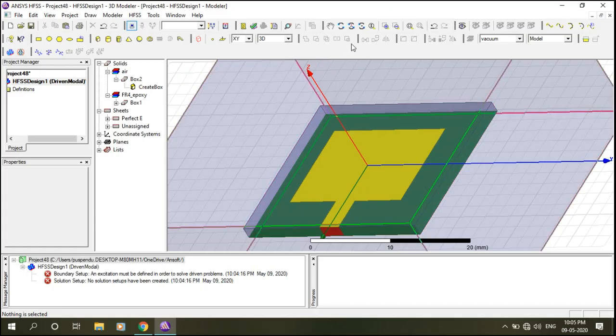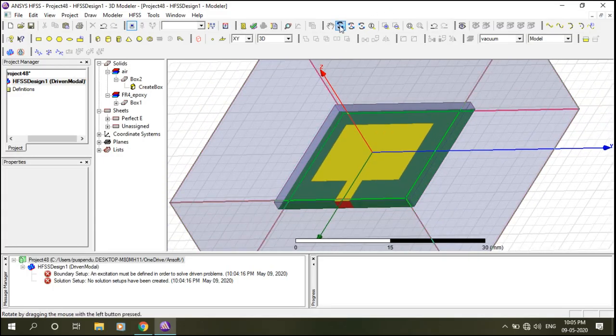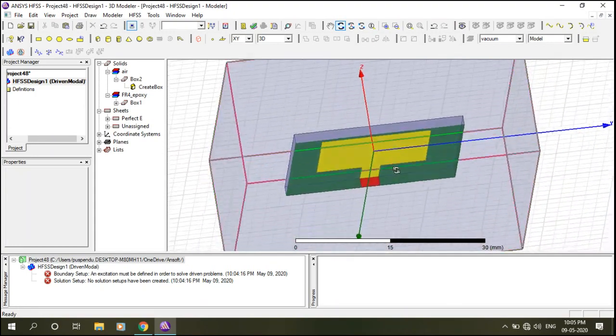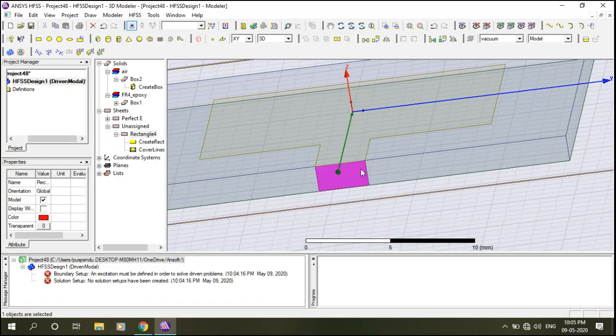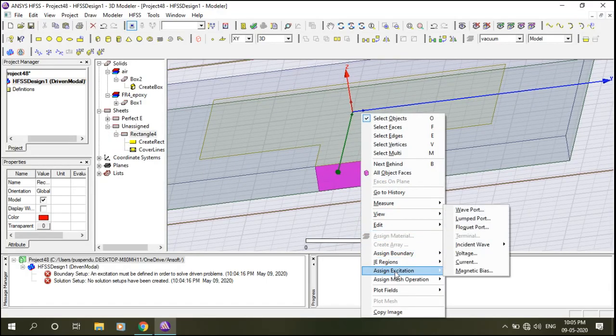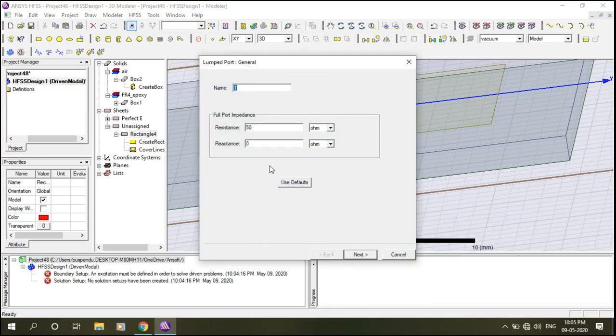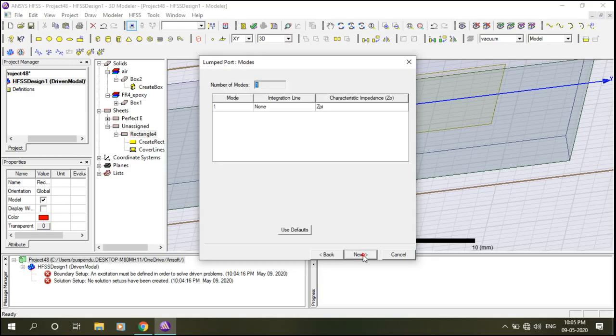Now I have to give the excitation. Now I have to excite this excitation plate, that is the port plate. So for that I have to select this plate first, then right click, assign excitation, and we are giving lumped port here. So click on lumped port, this window will come. Click on next, then select here. You have to select an integration line to give the excitation.